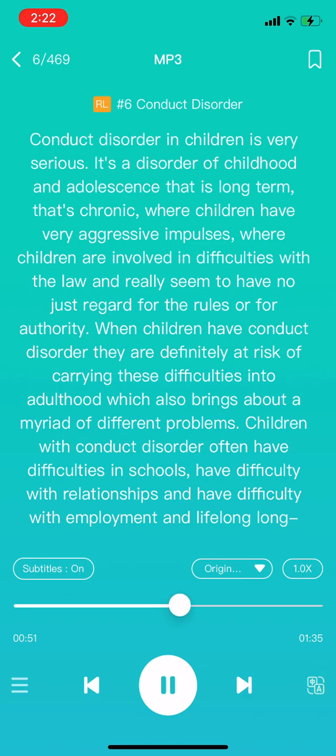It's important to recognize that if your child is not doing well in school, if your child has had difficulties where legal action was necessary, if your child is bullying, getting into fights, and this is constant and ongoing, if your child does not get help, these complexities will really exacerbate into other major difficulties. Look for signs of your child's grades dropping, look for signs of repeated detentions, suspensions, and brushes with the law. Parents, please recognize that if your child has signs of conduct disorder, the sooner you get help, the sooner your child can start to learn more adaptive behaviors.